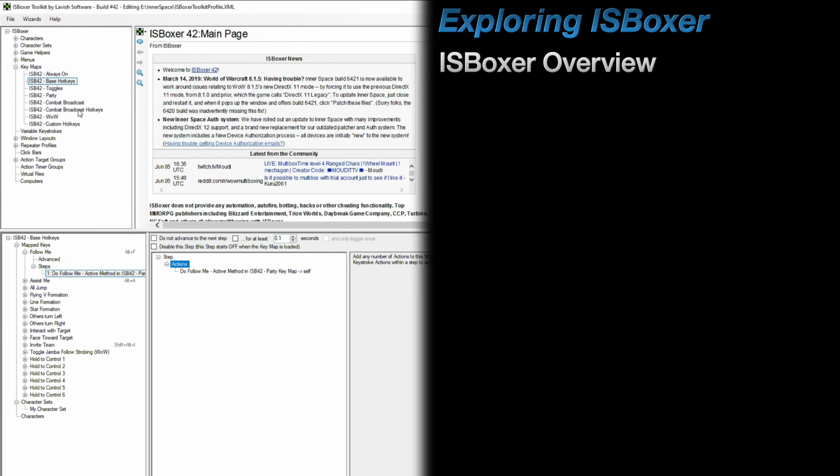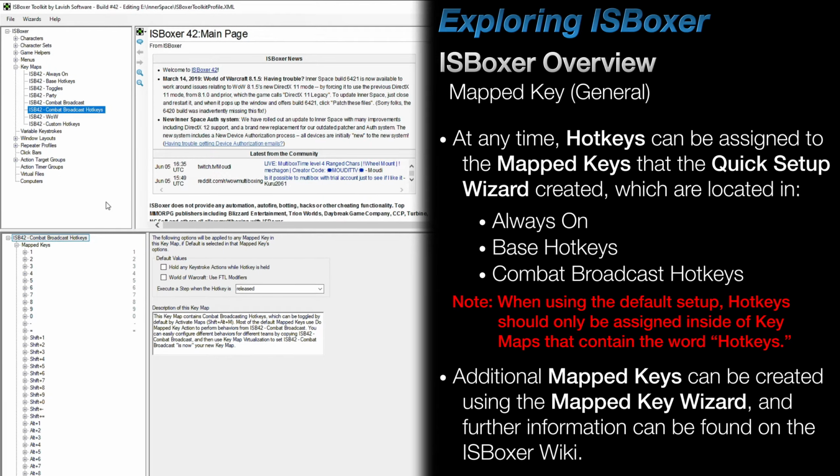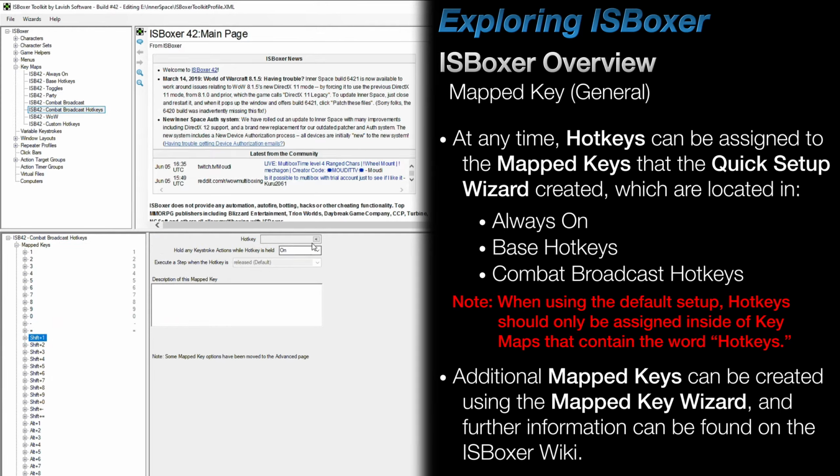Now, if we have a quick look at the Combat Broadcast Hotkeys key map, we can see that the ISBoxer wizard has already set up 1 through equals with additional modifiers. These were tied to the options we just saw a moment ago on the final step of the wizard. If you chose not to add the hotkeys for the modified keys during the wizard, but now you want to, you would simply select the mapped key, and again, assign a hotkey over in this area.